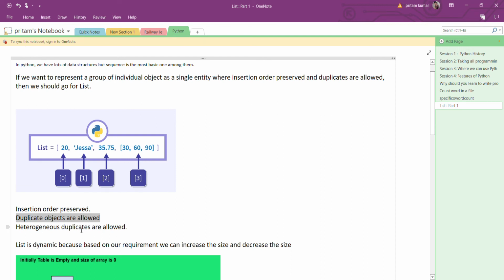Heterogeneous means 20 is an integer and jsa is a string, so integer, string, float, that's the reason heterogeneous objects are allowed. So these are the features of the list: insertion order is preserved, duplicate objects are allowed, and a list is a heterogeneous type.